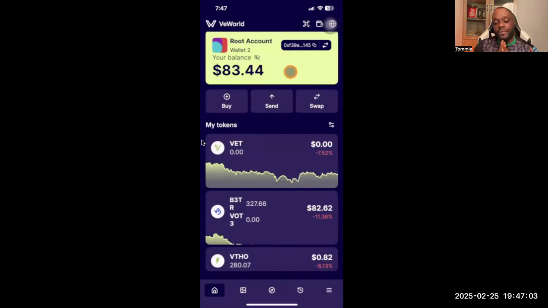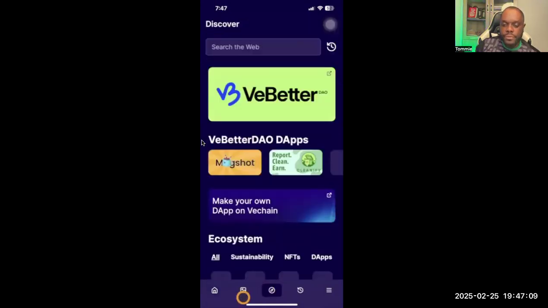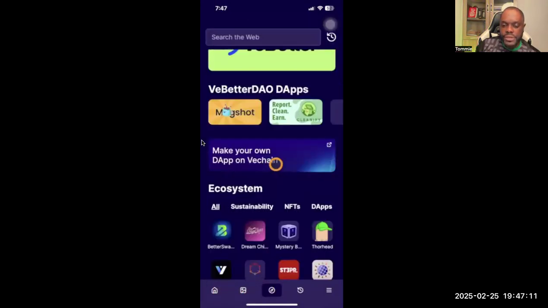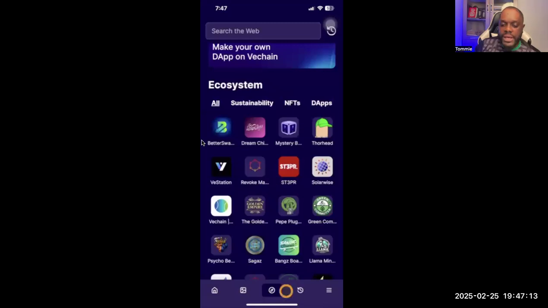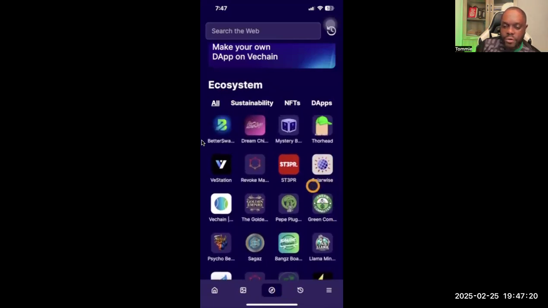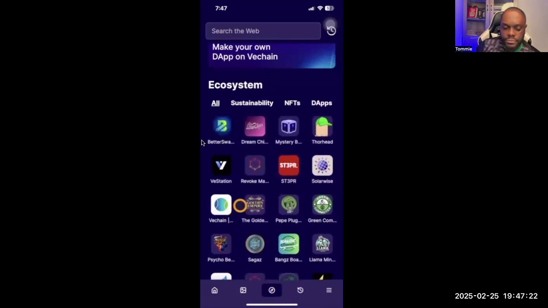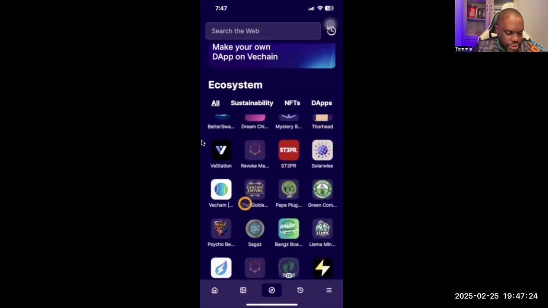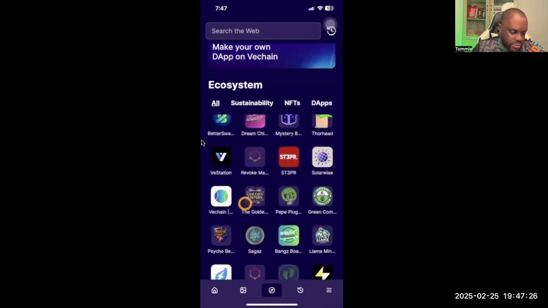So once you now get your VTHO, the next step is for us to come to this third button here that looks like a compass at the middle. You now search for an exchange here.